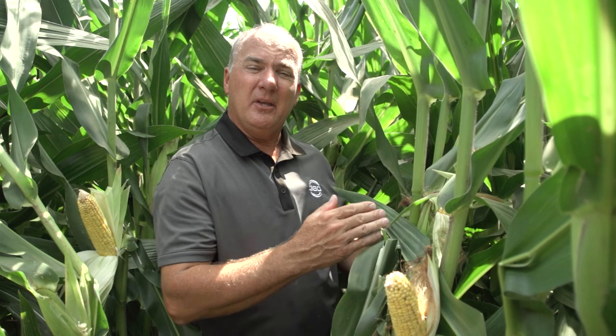You can say this field has everything given to it — that's the goal. Can we stretch this yield to 400 bushel? If I can take one field to 400, I start to pick apart the systems approach and apply it over thousands of acres. The end game is efficiency: what's our break-even, how many pounds of nitrogen per bushel? In this case we're going to have some pretty good numbers — well below one pound of nitrogen per bushel in this field.